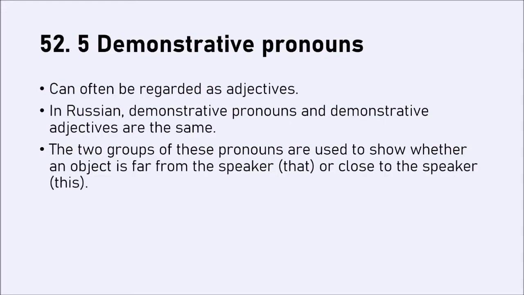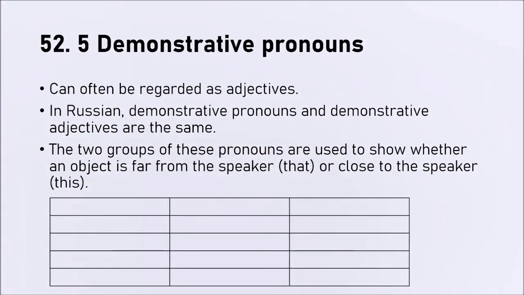Those are demonstrative pronouns. Although in English we say this one and that one, those are demonstrative pronouns, but this and that are demonstrative adjectives. So if you want to say this book, that is a demonstrative adjective, but this one, that's a pronoun, okay? But in Russian we have the same list of words for both of them. So let's have a look at this quick table here. Gender and number again, and then this and that.